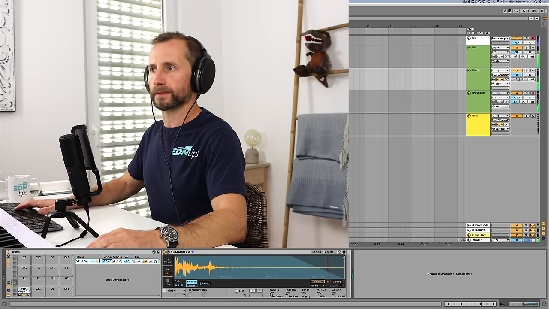Now we want to create a sub bass line because we want to add reverb to this bass to give it more atmosphere. And if we have a separate sub bass, that allows us to have way more control over those mid bass. So sub bass, and let's use the operator as well. Again, I just want to use only the plugins from Ableton Live today.